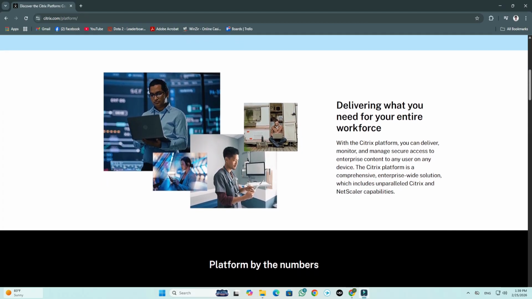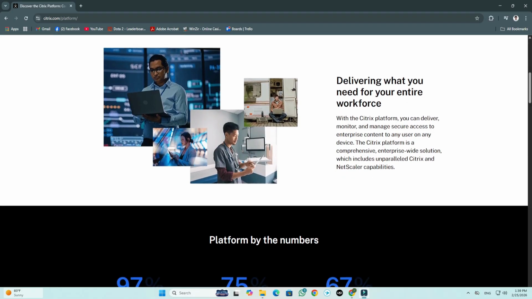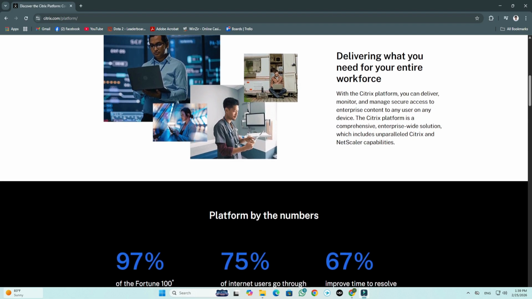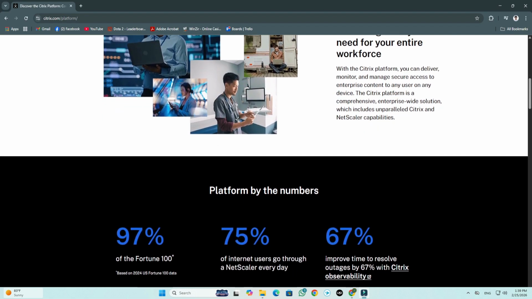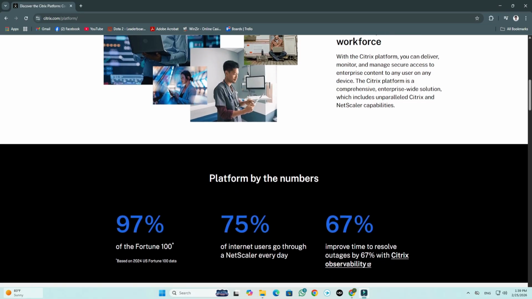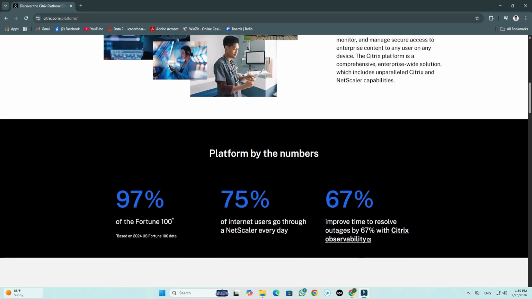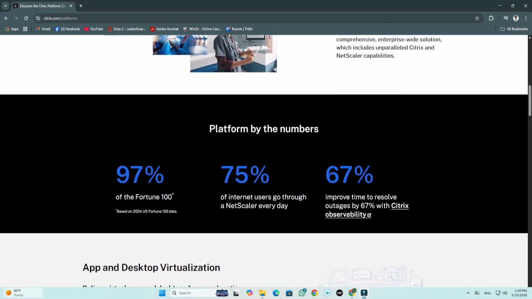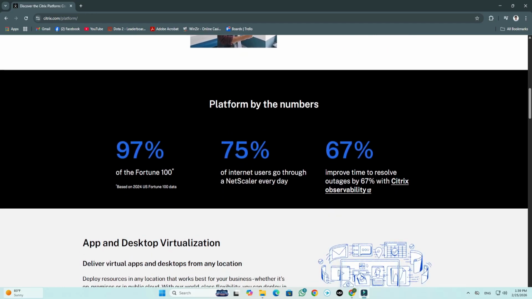So why is Citrix Workspace a great choice? Citrix Workspace is a robust solution that excels in environments where secure, scalable, and centralized access is critical. Its ability to unify legacy systems, modern cloud apps, and secure file sharing in one intuitive interface makes it a smart fit for today's hybrid workforce.